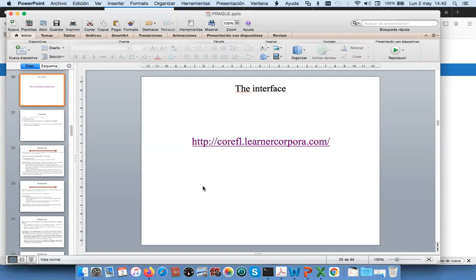If you have any questions about the corpus, you can ask the questions later on, and then also you can get in touch with me by email if you're interested, if you have any queries about the interface or the corpus. The idea is to disseminate the corpus as much as possible, and to share all the work we've done, and that is now online, with as many researchers as possible.